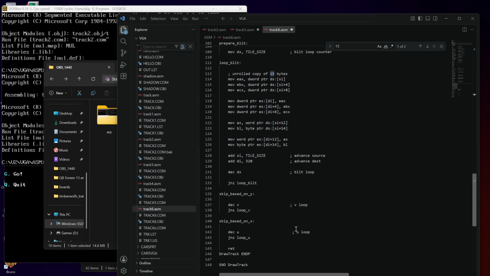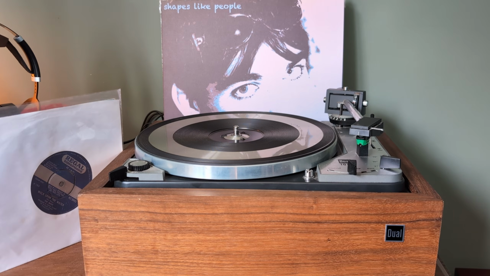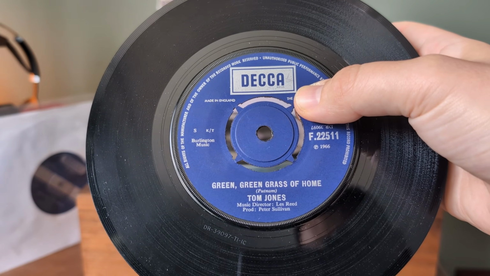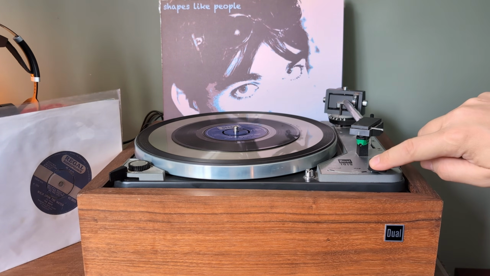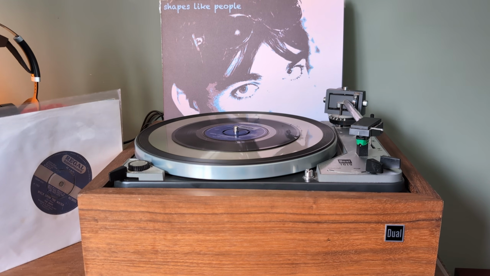knowledge is there. It's like the same way that I don't mention an incredible amount of detail about how Tom Jones's The Green, Green Grass of Home was number 1 at Christmas 1966. It doesn't mean I don't know it. It just means that it's not necessarily germane to mention it.